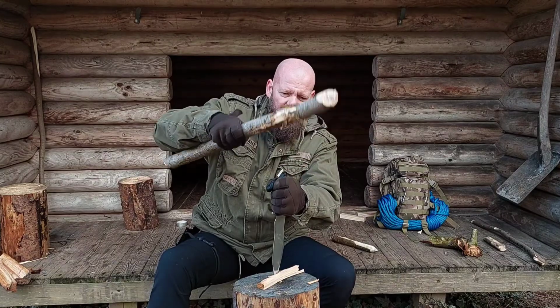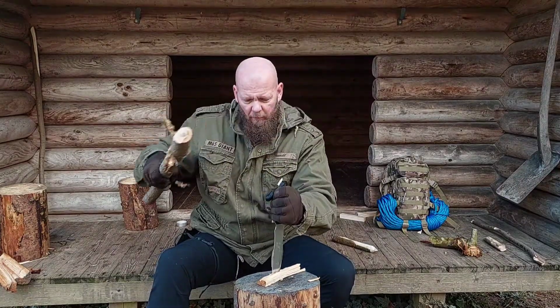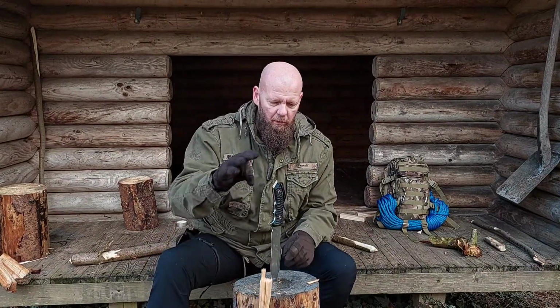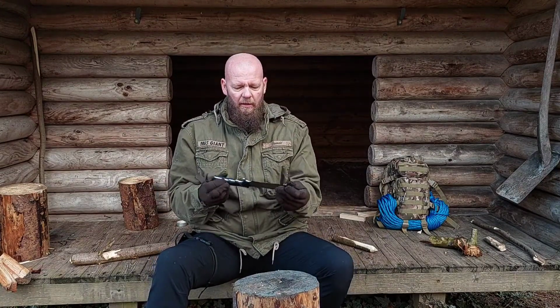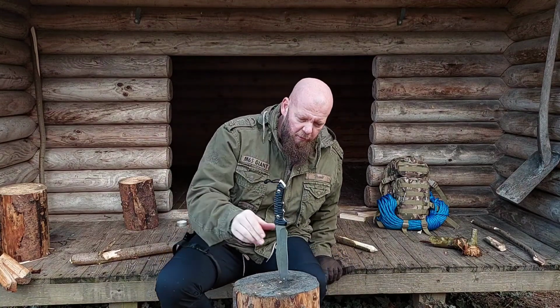But again, you can of course do it, and listen to that crack. There's no problem to work with wood here, guys. So okay, let's go on and see what else we can find to test this knife with.